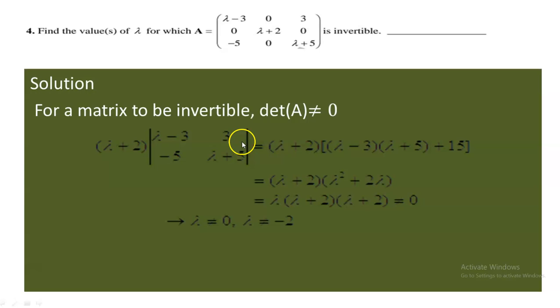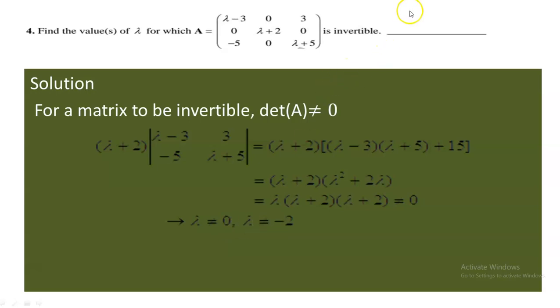Our intention is to obtain a case where this determinant of the matrix is different from 0, because it has been said that this is invertible. So we have to look for values of lambda where this can't be equal to 0. That's why here I use a not-equal sign. So try to think of values of lambda where this cannot be 0. In this case, all real numbers can be used except 0 and minus 2, because if you use 0 or minus 2, everything goes 0. So you are free to take any real number except 0 and minus 2.